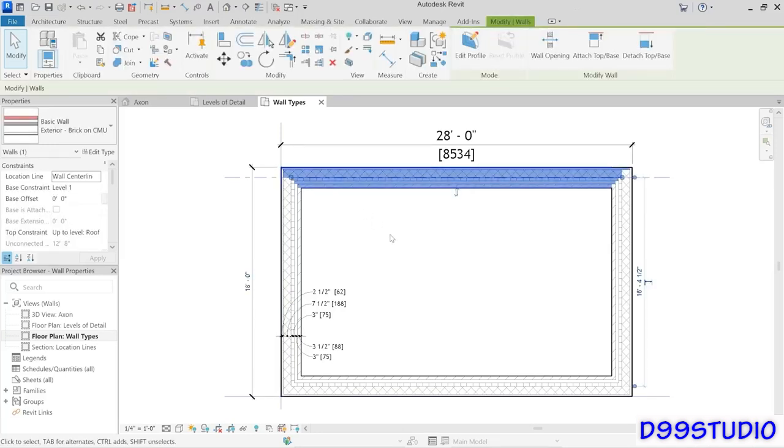We already mentioned that the brick is on the wrong side of the wall. Now, it would be a little strange to have the brick on the inside of the building and the drywall on the outside, so we should probably address that. Well, all you need to do is flip the orientation of the wall, and you can actually do that with this little control right here. When I do, that's exactly what it will do. The drywall is now on the bottom side of the wall, the brick's on the top side of the wall, but of course it only affected that one wall that I flipped.